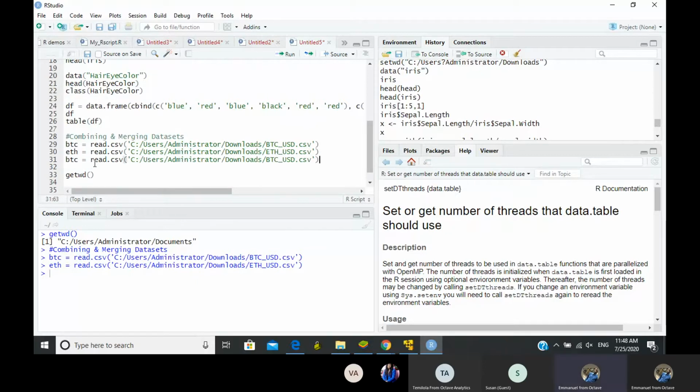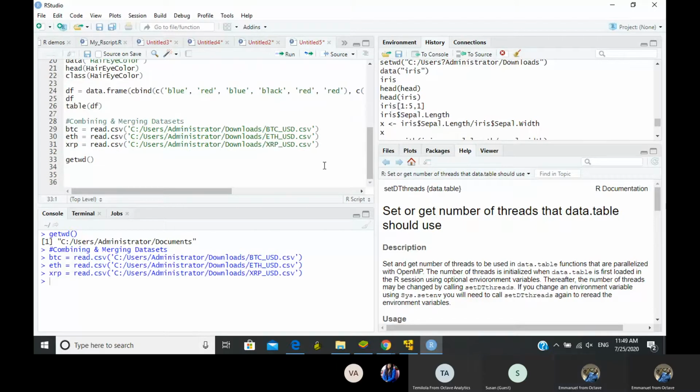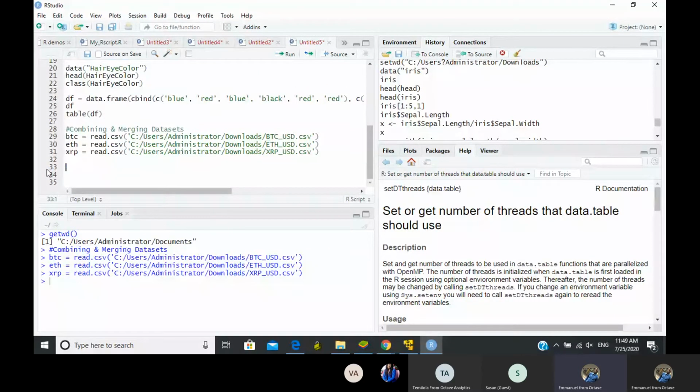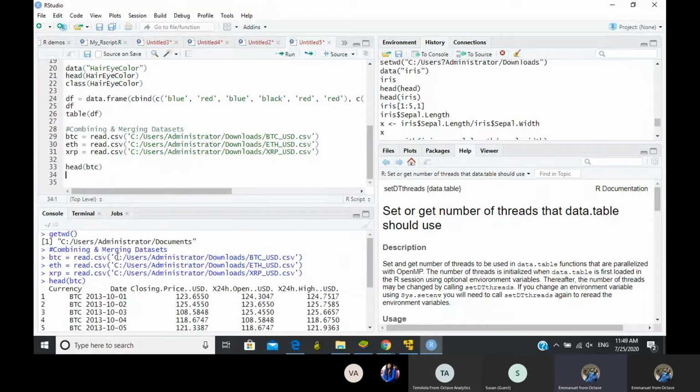So I'll just edit this to be XRP. Then edit this to be XRP. Then I load it. So I have the 3 data sets in my environment. If I want to see the head of each of them, then you can do head of BTC. So what do I have here?